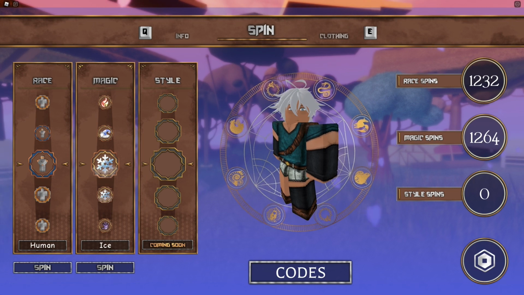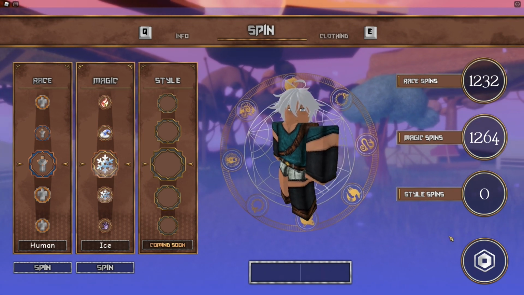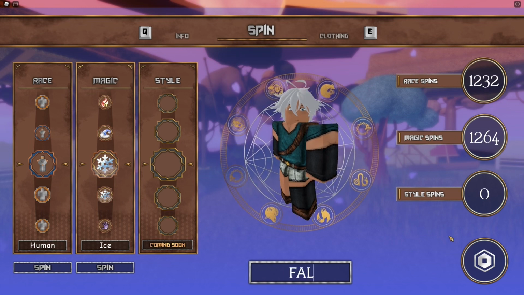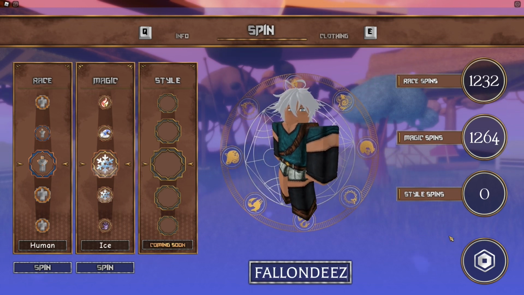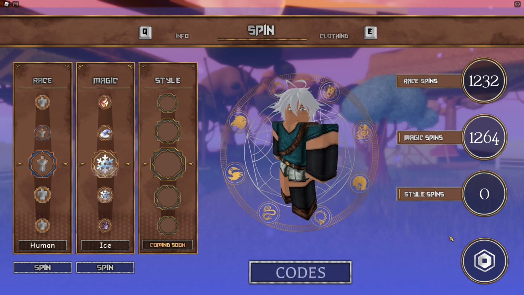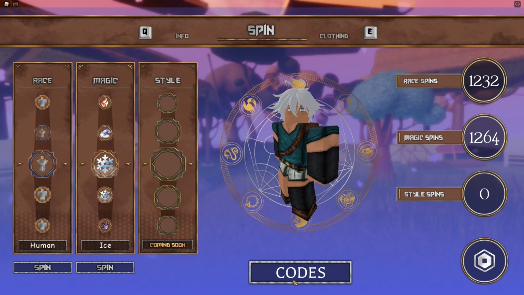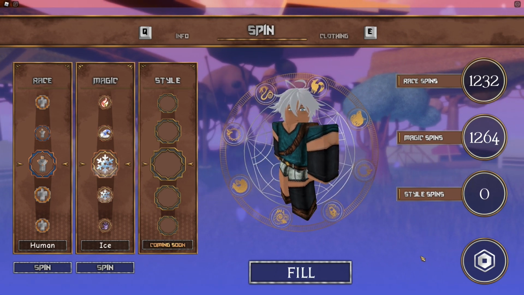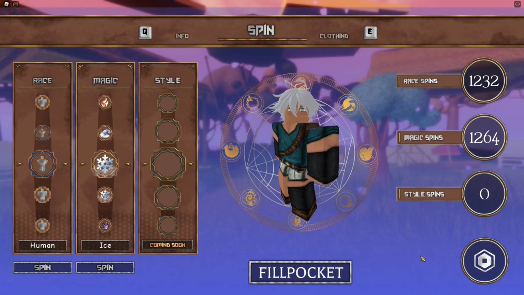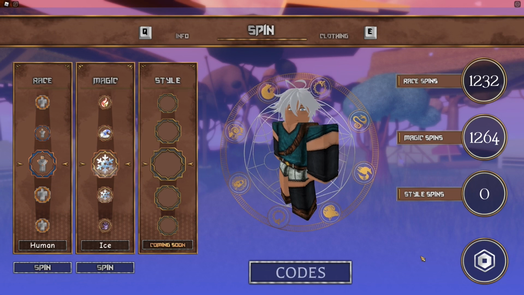And now let's go see if these codes are still valid. It is FALLONDEEZ, FALLONDEEZ. Whoa, it's still valid, and that gives me 10 million EXP. Sweet. And this one is FILLPOCKET, fill pockets. There we go. And enter, 2 million gold.